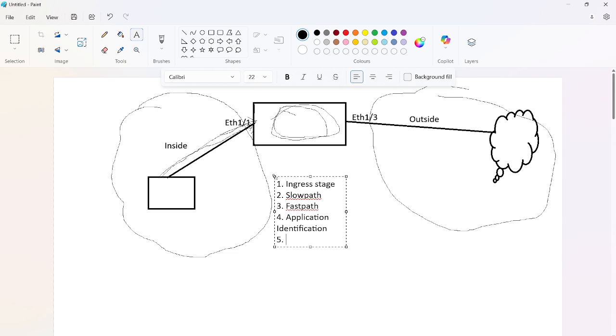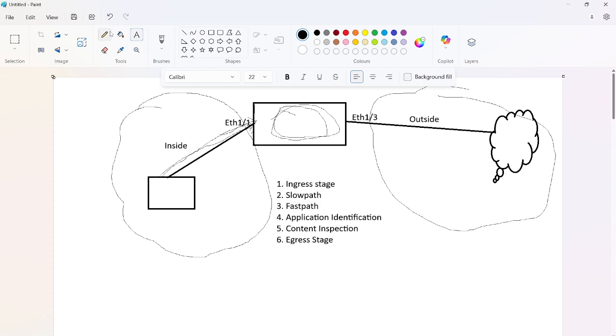The fifth stage is content inspection. If there is any hacking or any malware detection, the firewall will do content inspection for that. After content inspection, the last stage is egress. Once all the stages are completed, only then will the firewall egress the traffic out.